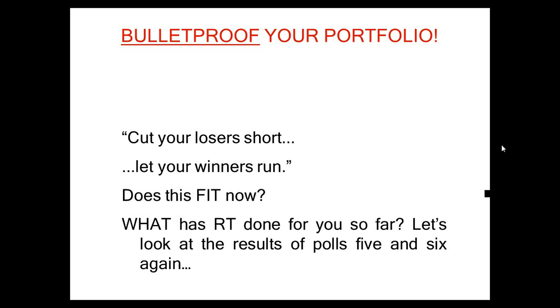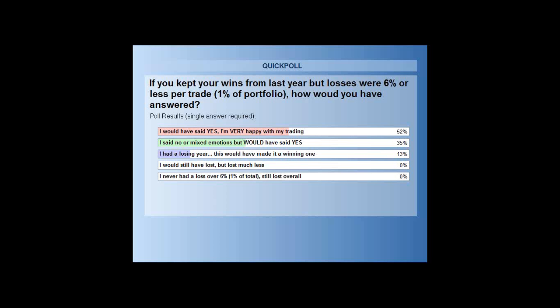Instead of 7% saying, yes, I'm very happy, now we have 52% saying, yes, I'm very happy. All right? Some folks that said no or mixed emotions would have been happy. And 13% said that they had a losing year, but this would have made it into a winning year. And nobody answered the last two. Now, I realize maybe not 100% of our attendees answered the poll, but you know what? Of the folks that answered the poll, nobody said, well, that wouldn't have helped at all.